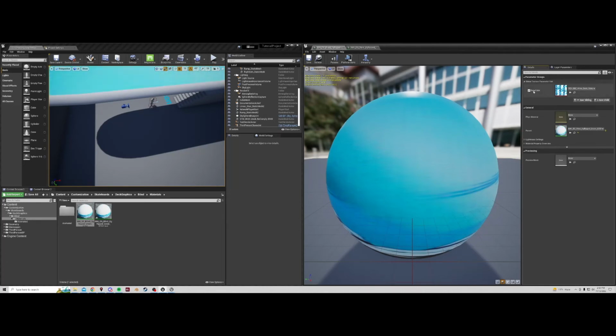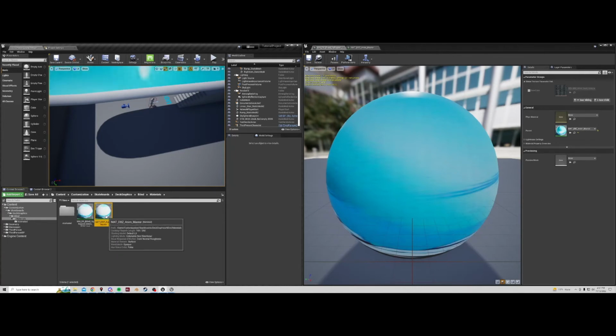I don't have any textures in here to replace it with and don't feel like adding any, but that is something you can do. Now, what I'm going to do is rename this to mat_dbz_nm master. Now, this is not a file that is in the game, but it is a file that I can add to the game. This will never get loaded because nothing is ever referencing it. But I can use it as a master file to replace their instance with my own.